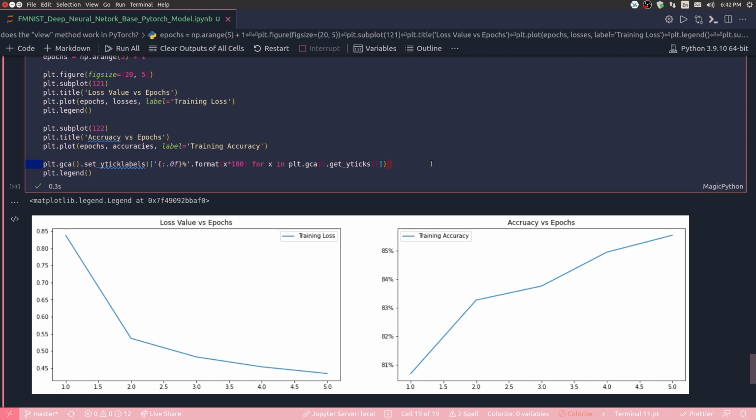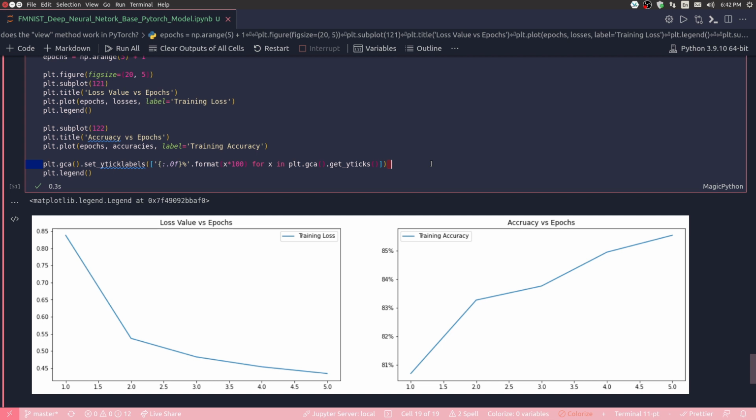All right, so in this video, I implemented this base level version of a PyTorch model for implementing a neural network on the FMNIST dataset, and in the next video I will implement some hyperparameter changes and see how the accuracy improves or the losses decrease.